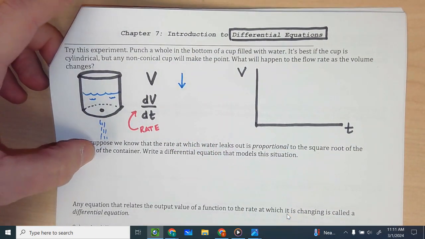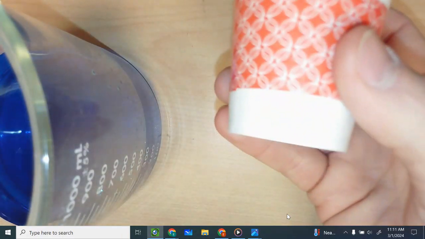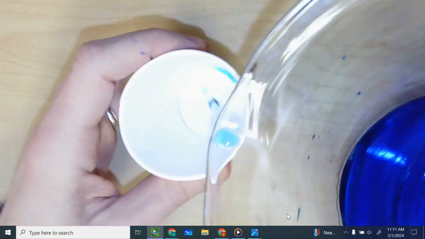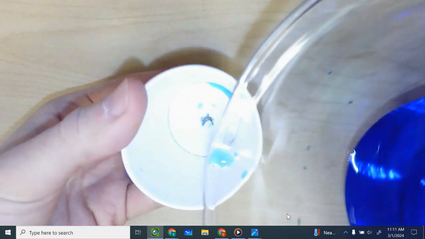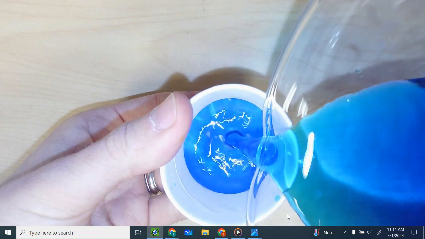And I actually just happen to have a container of water right here. And I have a cup, and this cup has a hole in it. So let's do a little experiment. Oh, I should probably put my finger over that hole, huh? Let's pour the water in. And here we go. When I take my finger off the end here, we are going to watch the water fall into the container.